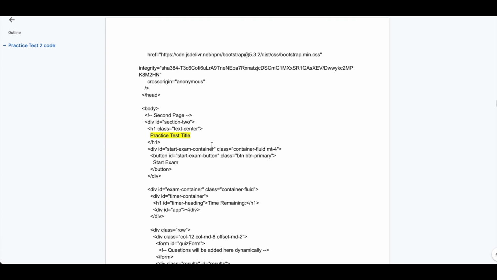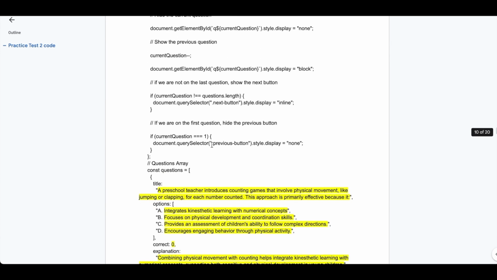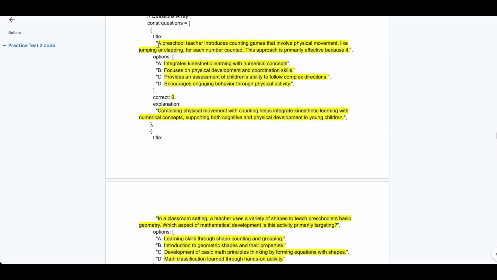And then down below is where the actual questions are. So this is the question that shows up. And so your question might be something like, who was the quarterback for the Packers in 1967 or something like that. And so you're just going to want to replace my question with your question. And then here we have the answer responses A, B, C, or D. And again, just take out what I have and put in your own.